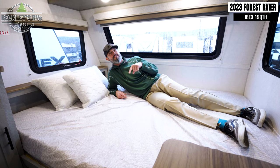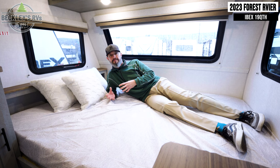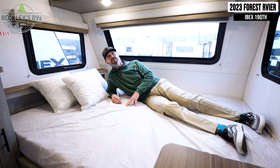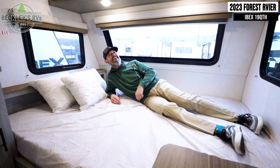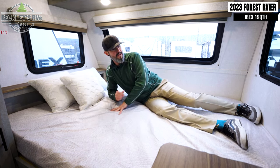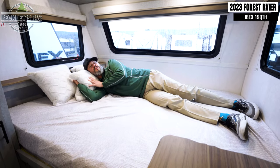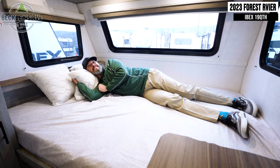I really got a flex on this bedroom — they did it right. So many of these small footprint toy haulers have either a day bed, a sofa that converts into a bed, or some twin size they want to brag and call a double or maybe even a queen. No, Ibex has this right. Again, I'm 6'1" — fully stretched out, nice and soft by the way, cozy, so I can get my sleep and get out on the trails in the morning on my ATV.